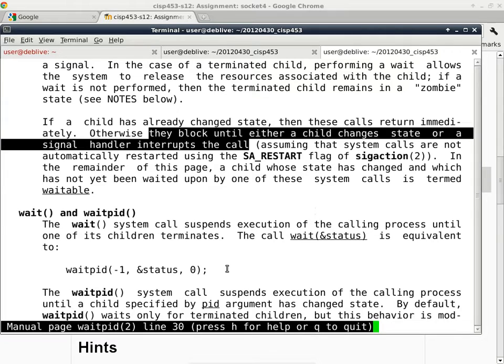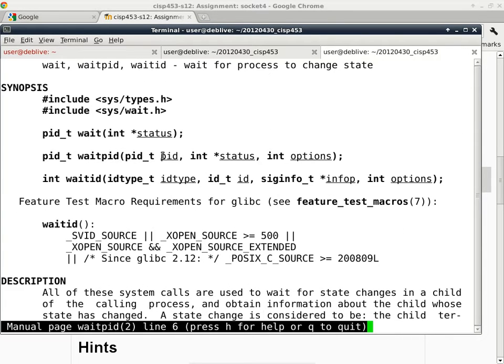So there you go. waitpid, and then you have to pass a few things. pid is the process ID of the child. Wait, we're talking about the parent here, so getpid is not going to do us any good, because getpid only returns the PID of the calling process. This is the parent process. We want to find the process ID of the child. Where do we get that? When we do the fork call. Yep, exactly. So you have to keep track of that.